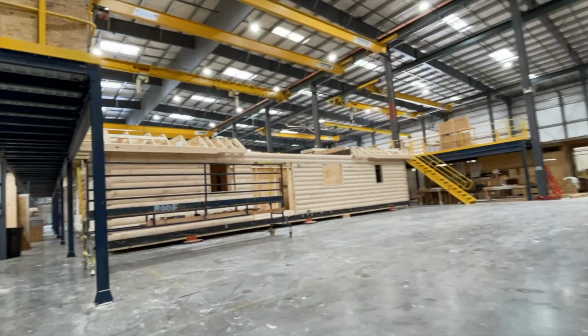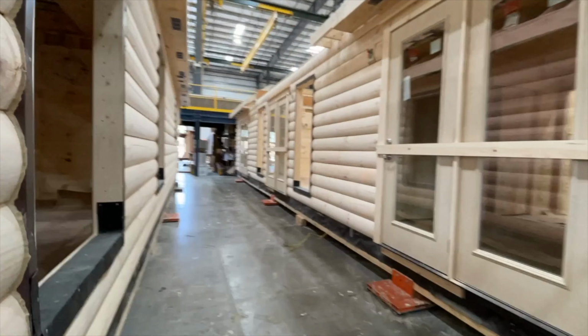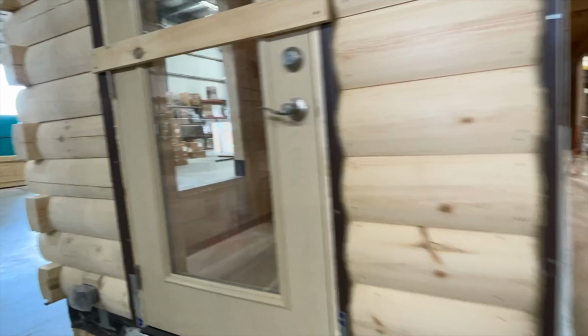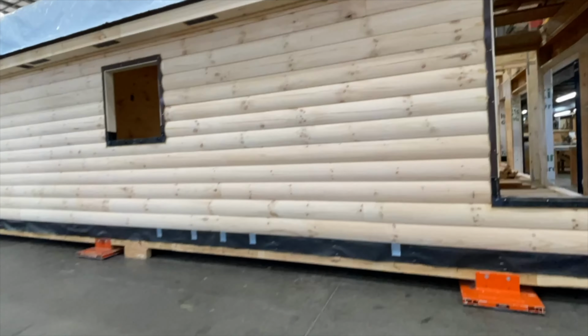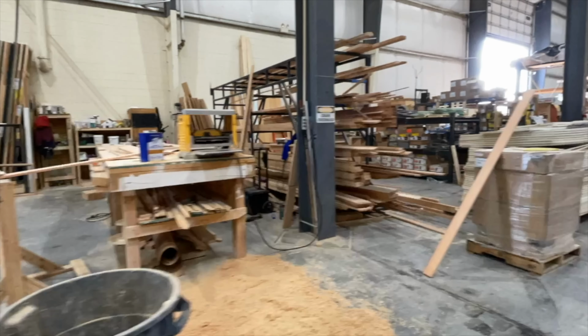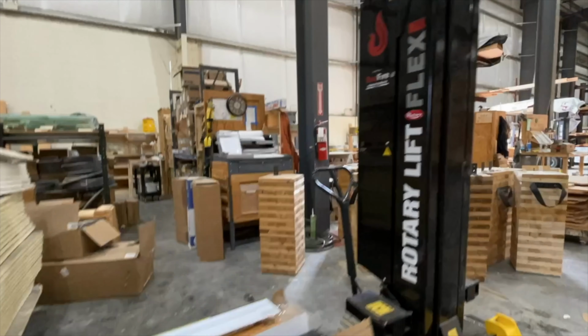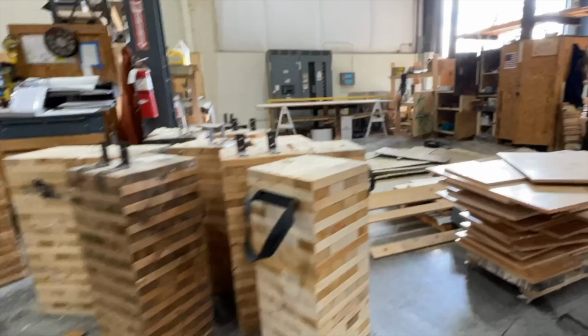So pretty cool. But just to let you know, these are not inexpensive ways to go. They just, I think, make it easier to get a building onto an unusual space, a challenging space. And it's probably about the same money in terms of square footage for a stick built, or, you know, it's hard to judge. And it does depend on the amenities that you pick in your home.